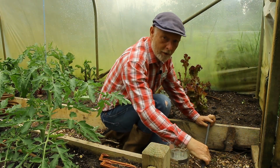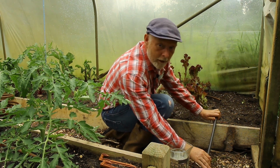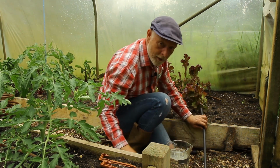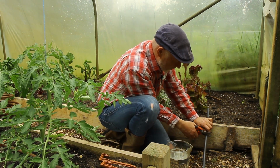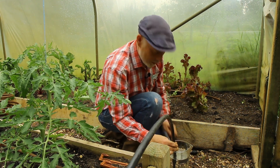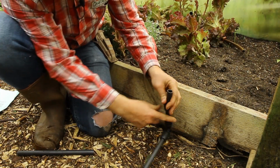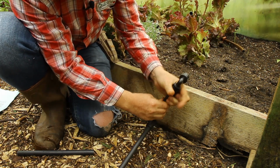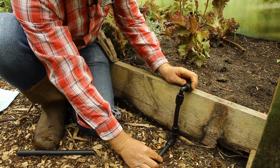I'm over the other side of the tunnel now, and we need to get our new supply pipe up into our bed. Now, I could just sort of snake it up like that, but it looks kind of messy. So for neatness, I'm going to prefer to put a little elbow fitting on it. So I'm just going to need to cut the pipe to suit. Now, very easy cut just with a pair of secateurs. So give that a snip. And again, I'm just going to dip it in the water there just to soften it up a little bit before I fit it onto my connector. So I've attached an elbow there and a short length of pipe. And then I'm going to attach another elbow, tighten that up, and now we're facing neatly into the bed.